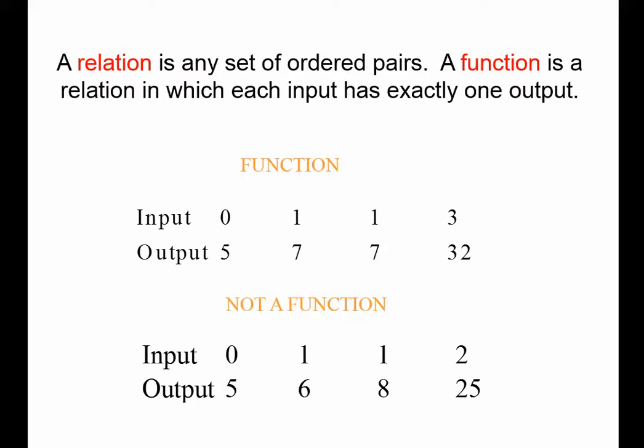All right, these are things that are not a function. This is a representation of something that would not be a function. And if you'll remember, which input value here is screwing that up for the others? Well, it's the 1. Sometimes you plug in a 1 and it spits out a 6. Sometimes you plug in a 1 and it spits out an 8. That's possible. We just don't call it a function, okay?